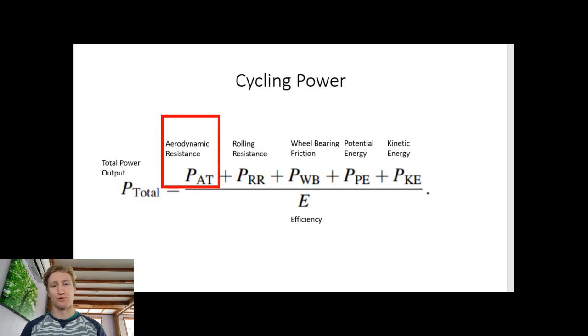And then that's all divided by efficiency. And efficiency is how efficiently you put the power on the pedals. Does that get to the rear wheel and contribute to you moving forward? The biggest contributor to the power you need to generate in order to go a certain speed is going to be the aerodynamic resistance.